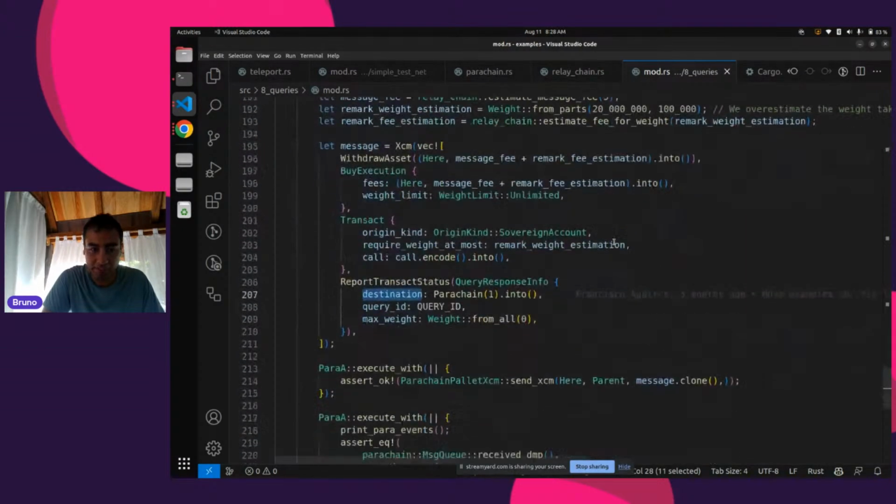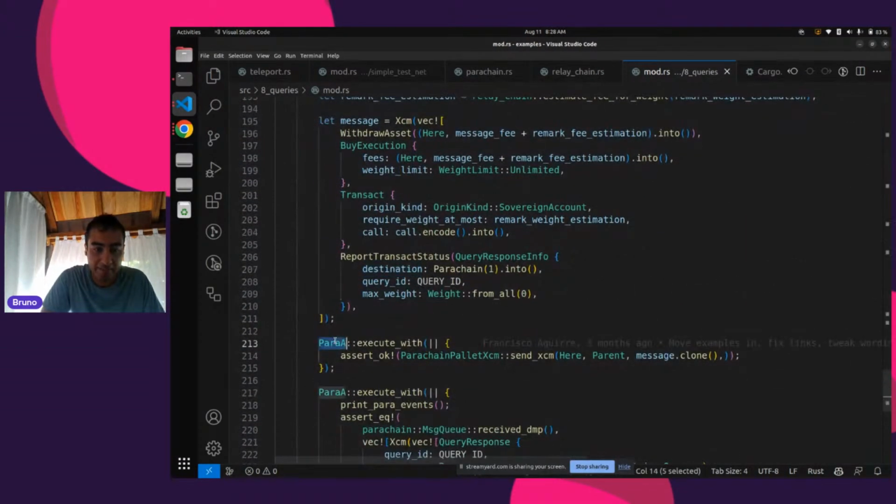Parachain A is going to send this message, so Parachain A, Parachain 1, goes in the destination, because when the relay chain executes this, it's going to send a corresponding query response, not a query response info. It needs to know who to send it to, so we specify the multi-location right there.